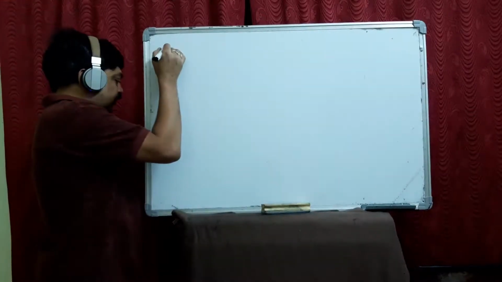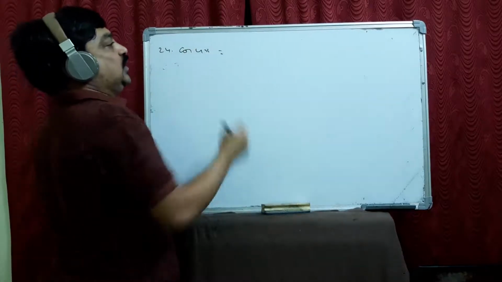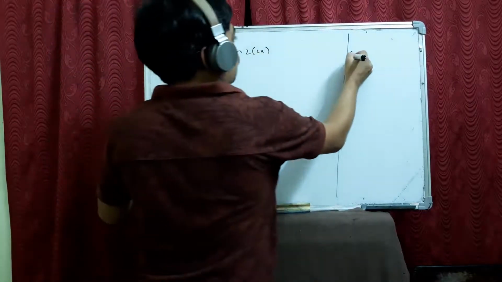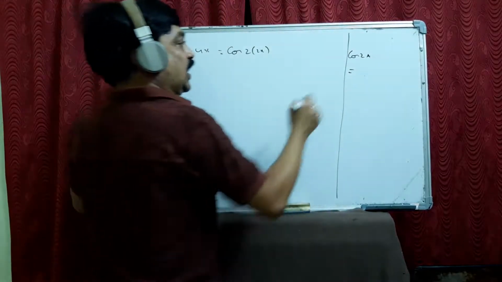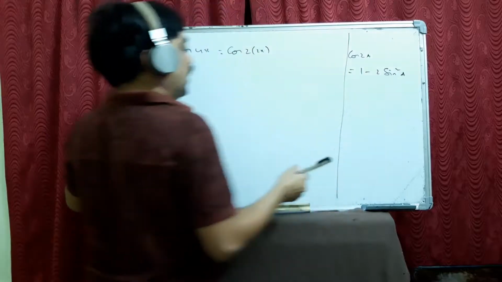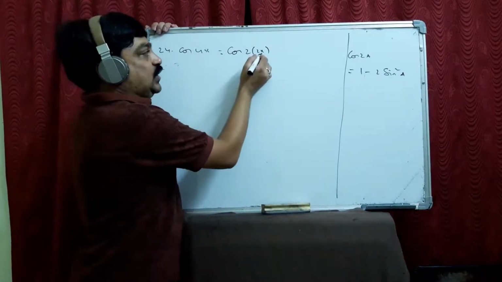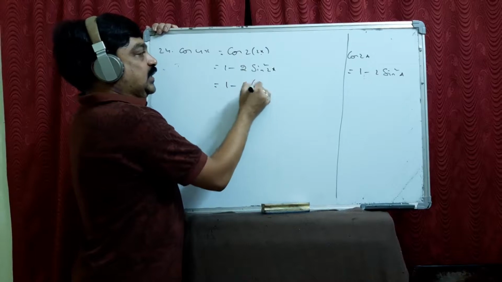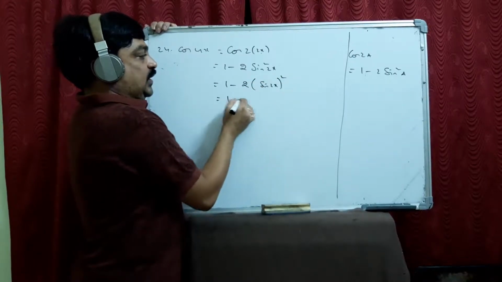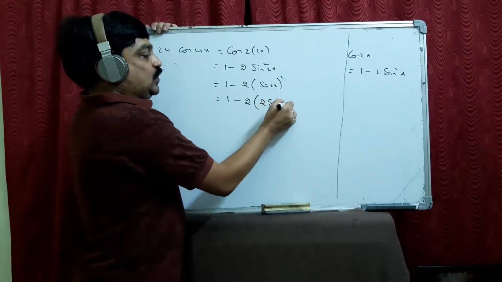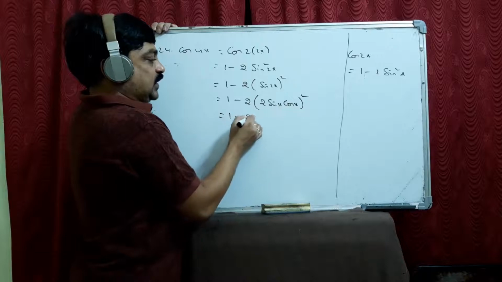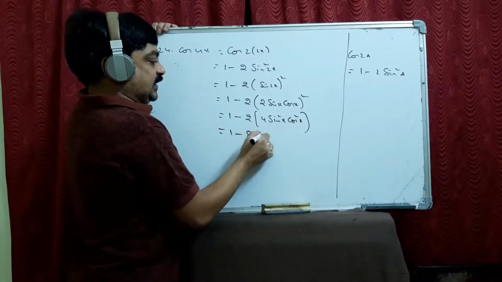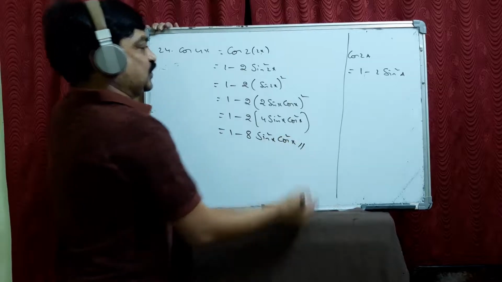See the next one, the 24th. It is cos 4x. We apply the formula of cos 2a. I'll tell you how. Cos 2 of 2x we write. Now this is cos 2a. We have 4 formulas for cos 2a, but I'll apply this formula here: 1 minus 2 sin square a, because we have to prove something with 1 there. So what is a here? 2x. It becomes 1 minus 2 sin square 2x. It means sin 2x whole square, which means 2 sin x cos x whole square. It means 2 into 4 sin square x cos square x. It becomes 1 minus 8 sin square x cos square x.